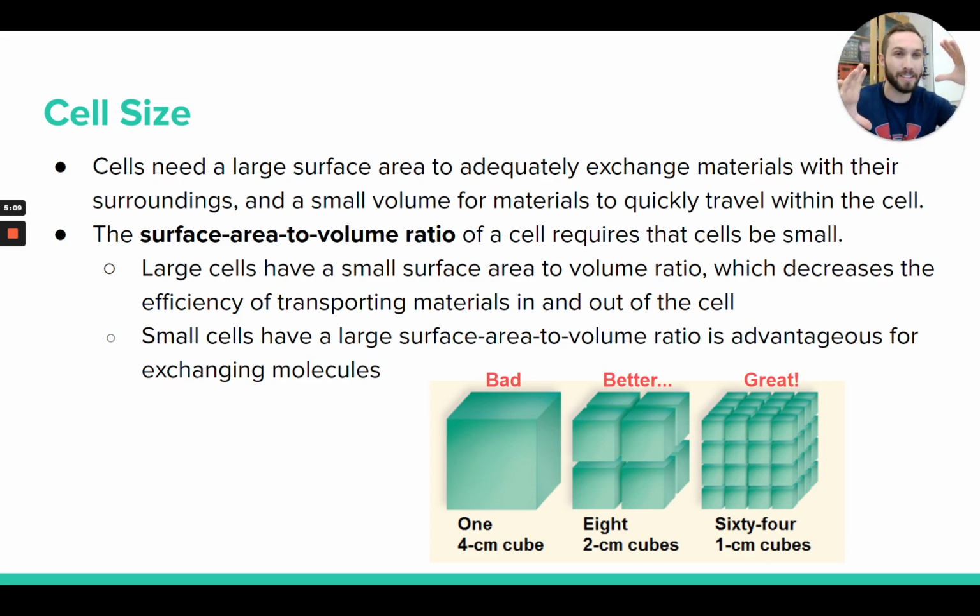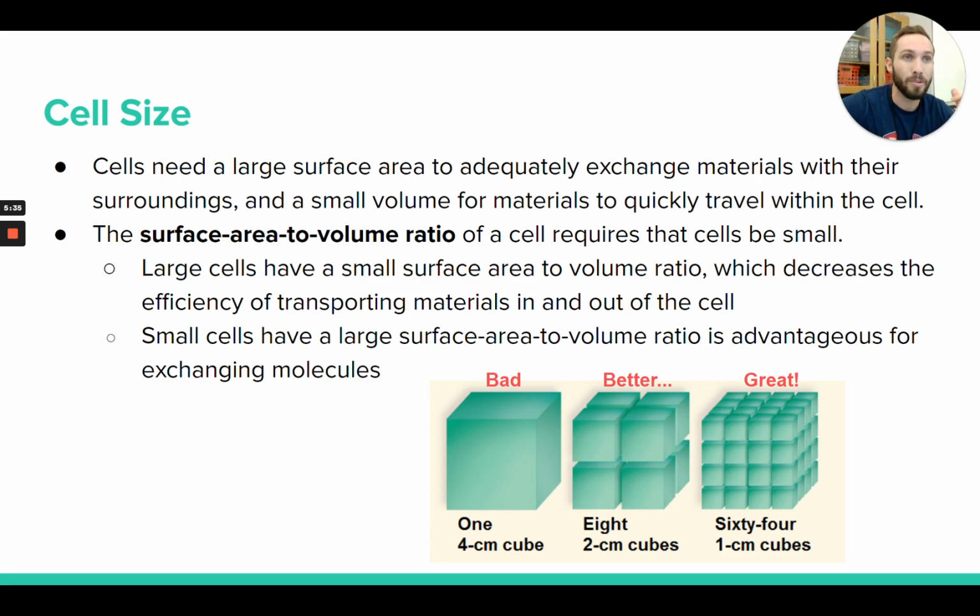And if we're talking about a big cell, even though cells are small, once they reach a certain size, it's going to take too long for things to get around. Through the random movement of all these molecules, once you have a big enough volume, things start becoming way too time consuming. And so cells want to have a small volume, so that way things can very easily and quickly diffuse throughout the cell into different parts of the cell.